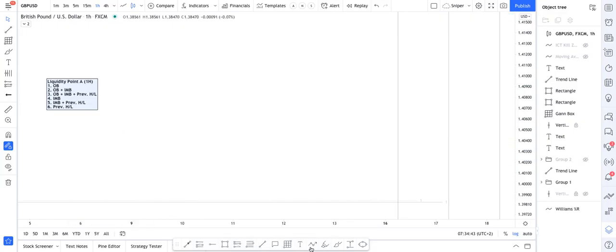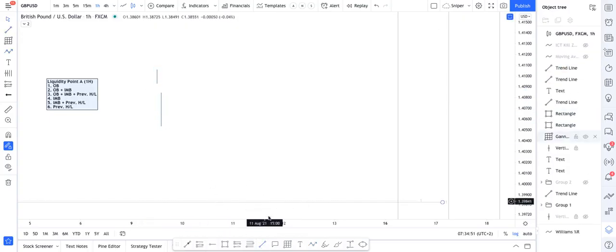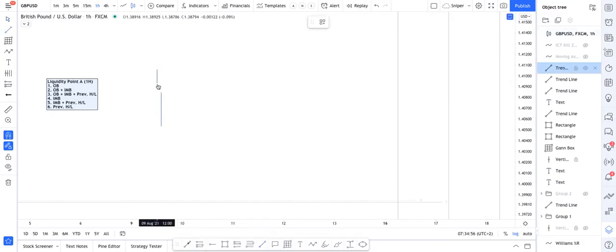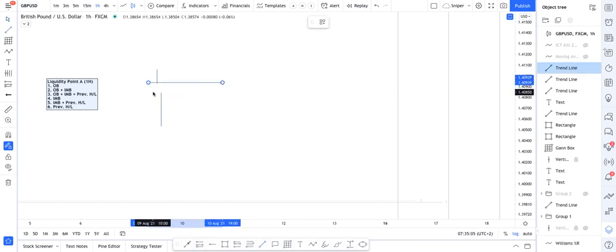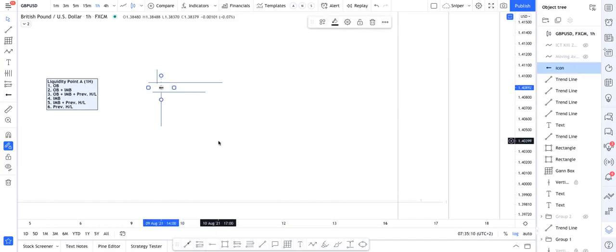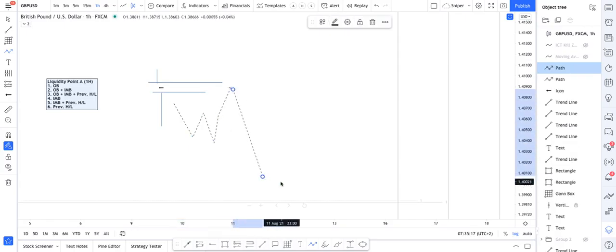Then obviously we also have just the imbalance, where price creates imbalance, and we have it over there. Oh man. Sorry about that. Imbalance. And then we see price trading back to it, and then go lower.